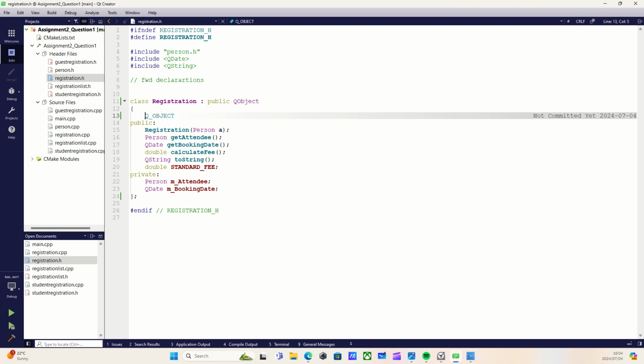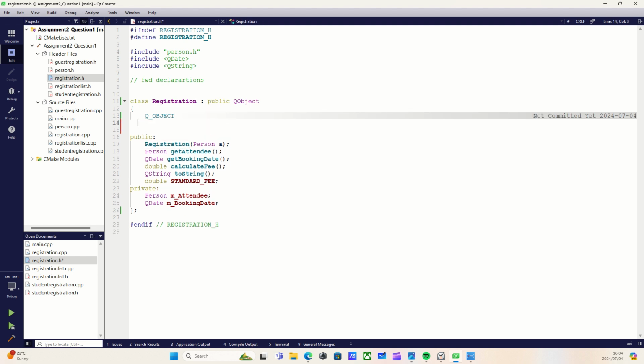So this QObject is under private scope. Now you can copy it and place it in private, but typically the standard is just to place it out here on its own. And by default, again, it's private. If this were a struct, by default it would be public. So cool, we have this QObject.